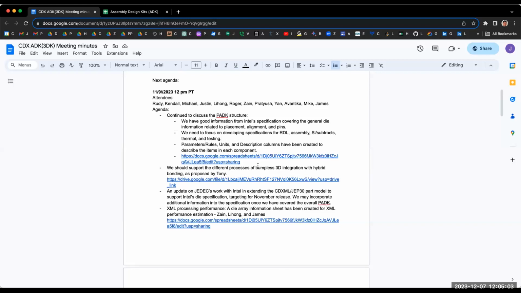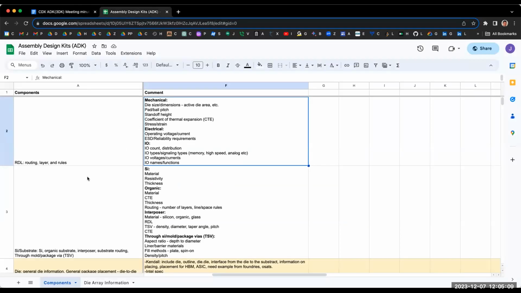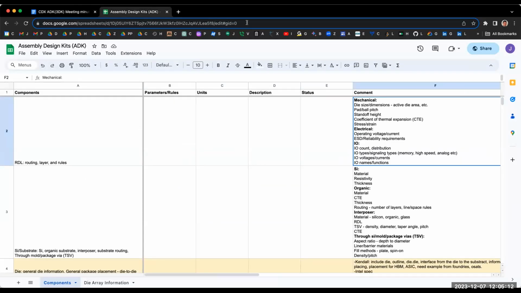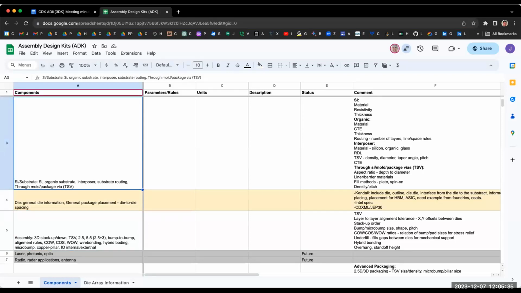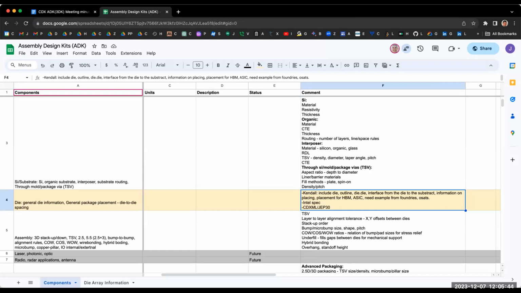As we talk, we're going to continue this spreadsheet here. Let me share that on the screen here. I think in the chat here, for everyone that is new, Victor, that can take a look. From our previous meeting, there are some areas we highlighted. From the component section here, we thought we have some good information.